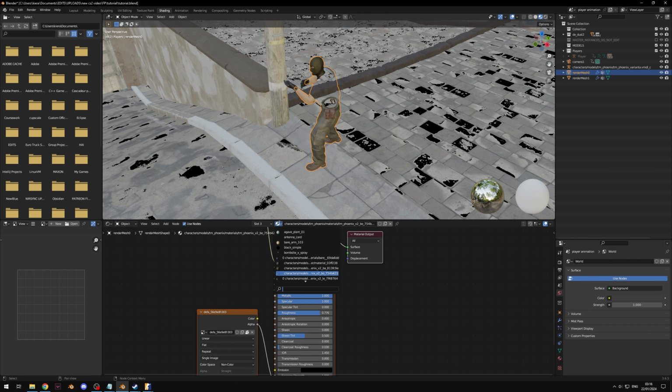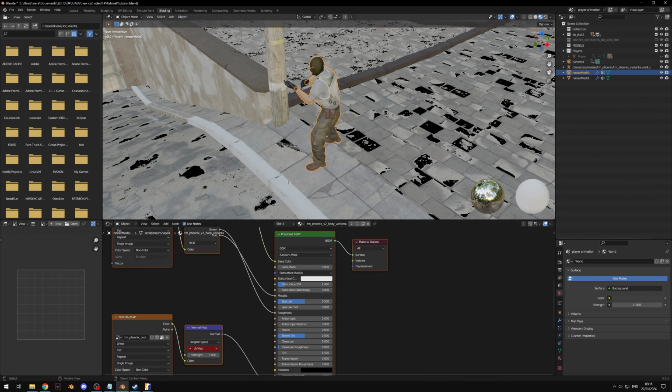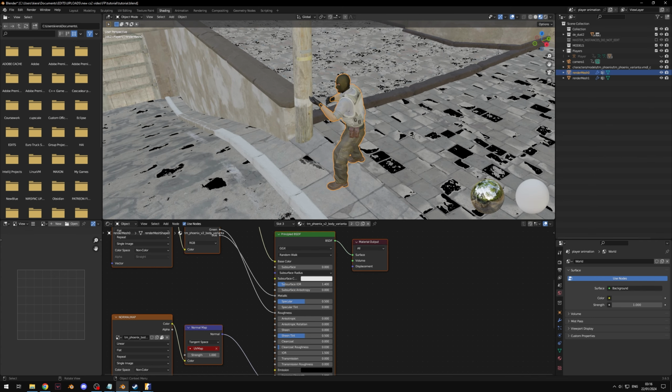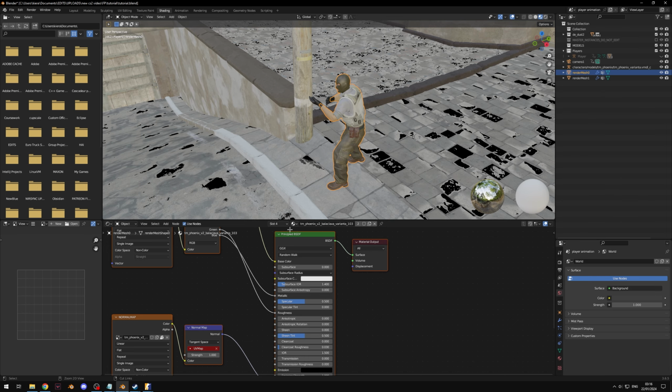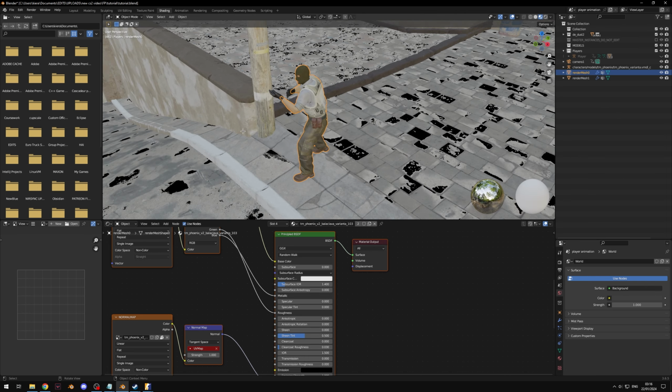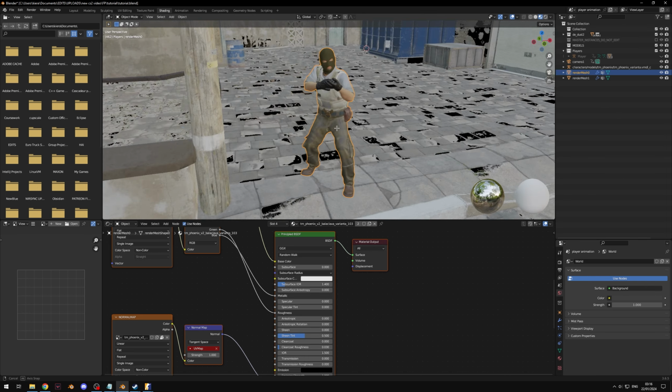This is going to be the body, so we'll search for body variant A, and you can see the balaclava's already got a texture on it, so we could just do something as simple as messing with the metallic value to make it less reflective, or make it rougher or whatever, but I'm just going to grab the other balaclava texture and put that on like that, and we'll just drag the specular down, and there is our model.